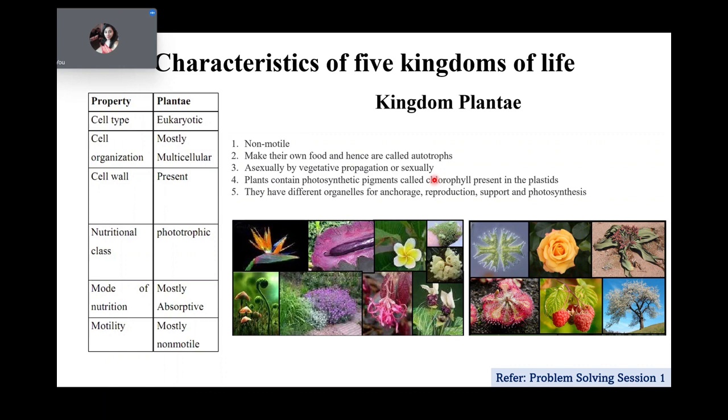The last kingdom is the Animalia kingdom, which consists of all the different animals which you find in nature, ranging from birds to mammals to fishes to many spores, sponges as well. And as we know, they are eukaryotic and multicellular, but the main difference between plant and animal is the lack of cell wall in the animal kingdom. These are heterotrophic, and they are ingestive because they ingest their food, and they are mostly motile.